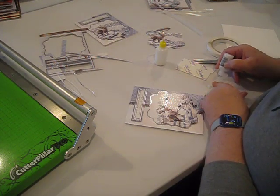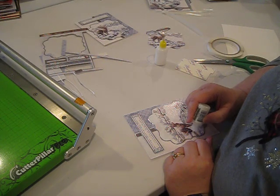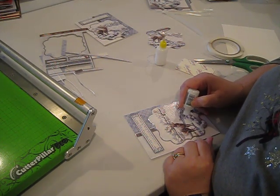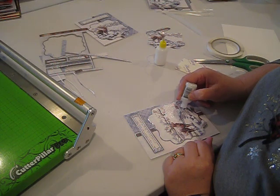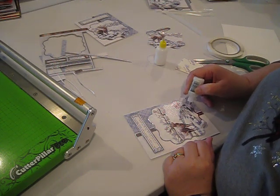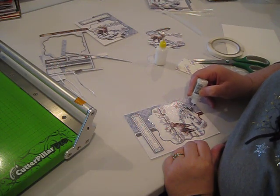And again, if you don't have time to wait for it to dry, our quickie glue pen and our ultra fine glitter, or if you already have those, is a perfect crafting medium for these cards, and it dries a lot faster than the Stickles does.